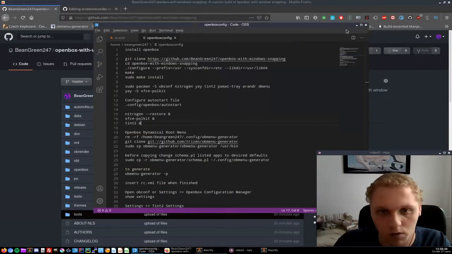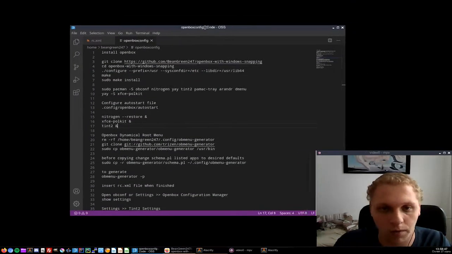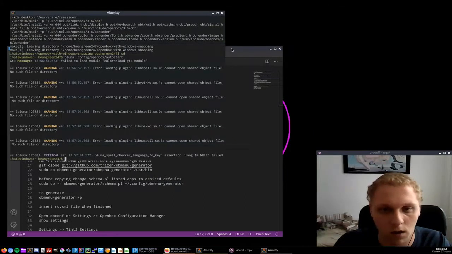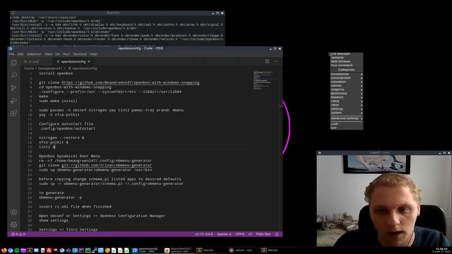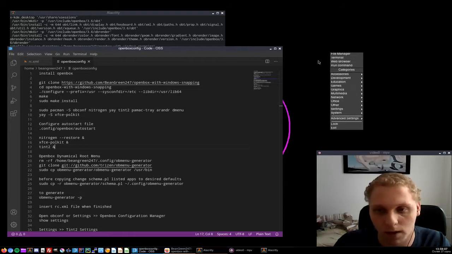The openbox dynamic menu thing is something really cool. In openbox, if you want to open up the menu, you just right click and it will open up with a menu, something like this. I'm using a specialized version of this which changes automatically. It's like a dynamically changing root menu, so it changes based on what applications I install.